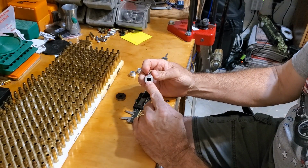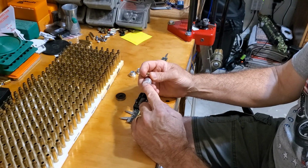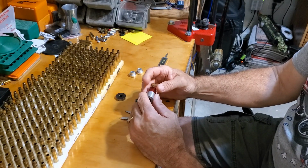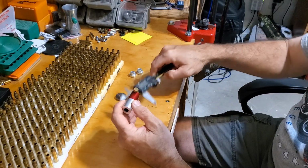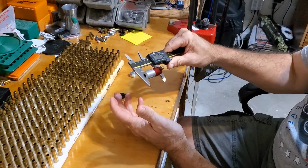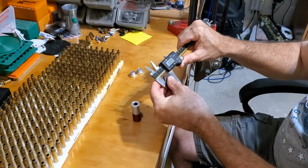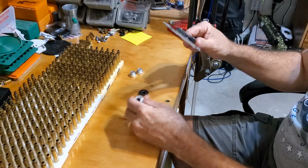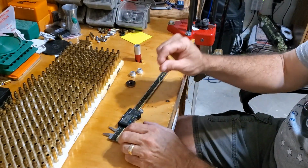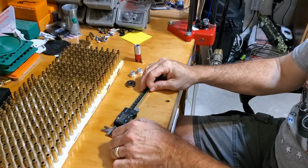It's got a sharp corner on it. Now if I mash too hard and ding that corner in, all my measurements are gone. So that's where you need to learn to be consistent and not be mashing down on it. If you got this, you know the feel of this, it'll translate to this when you go to measure. You just repetitively know how much pressure to put on there.